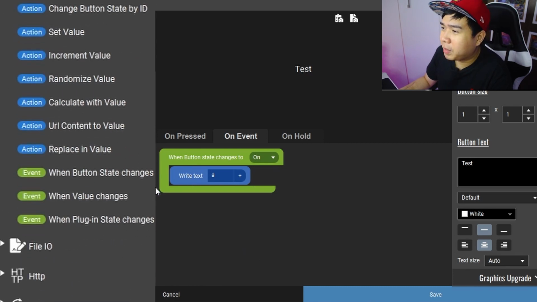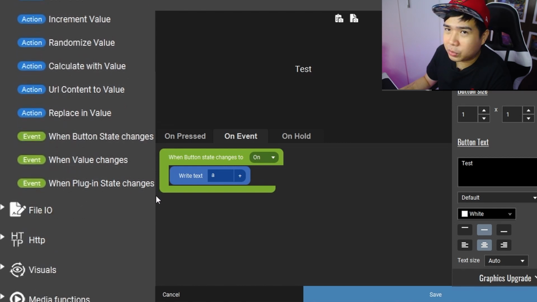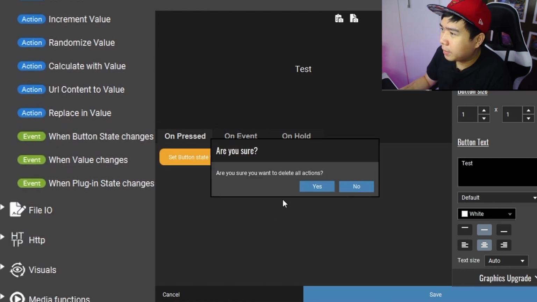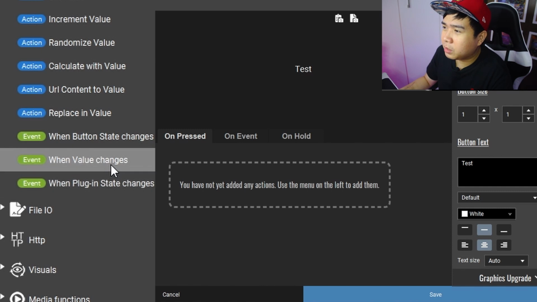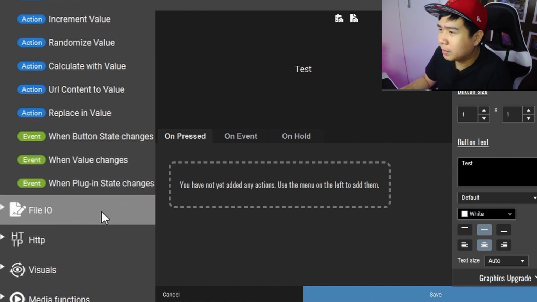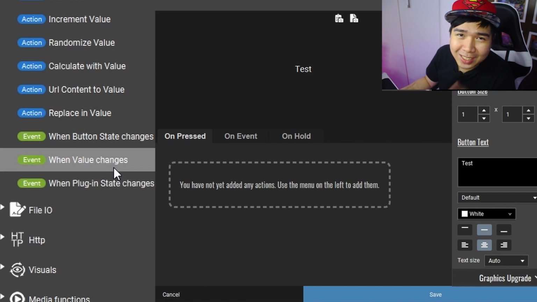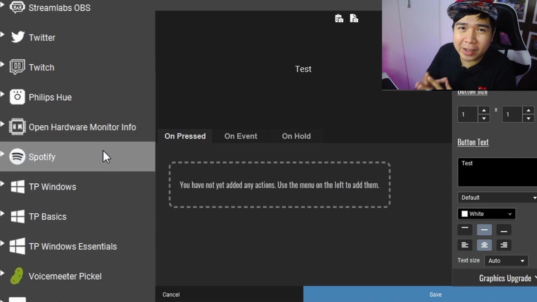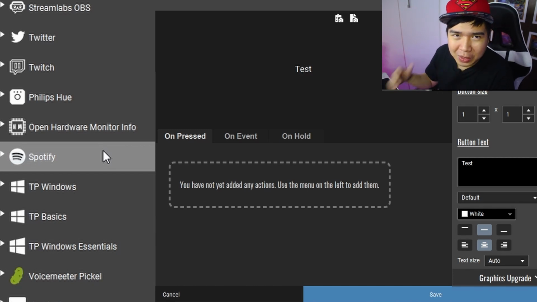I'll show you a different combination later when we go to visuals, but keep this in mind. Next, we have when value changes. Again, it's a value related item, so I'm going to skip that over. When plugin state changes, it's a plugin state. We'll skip it over. Don't worry, we will still make an awesome button without using those items.